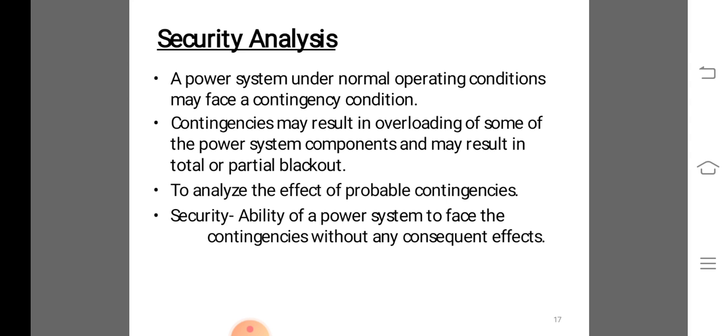Security enhancement recommends corrective control action to be taken for an existing or potential overload in the system while ensuring minimum operational cost. Then preventive action recommends control action to be taken in a preventive mode before a contingency occurs, to preclude an overload situation if the contingency were to occur.